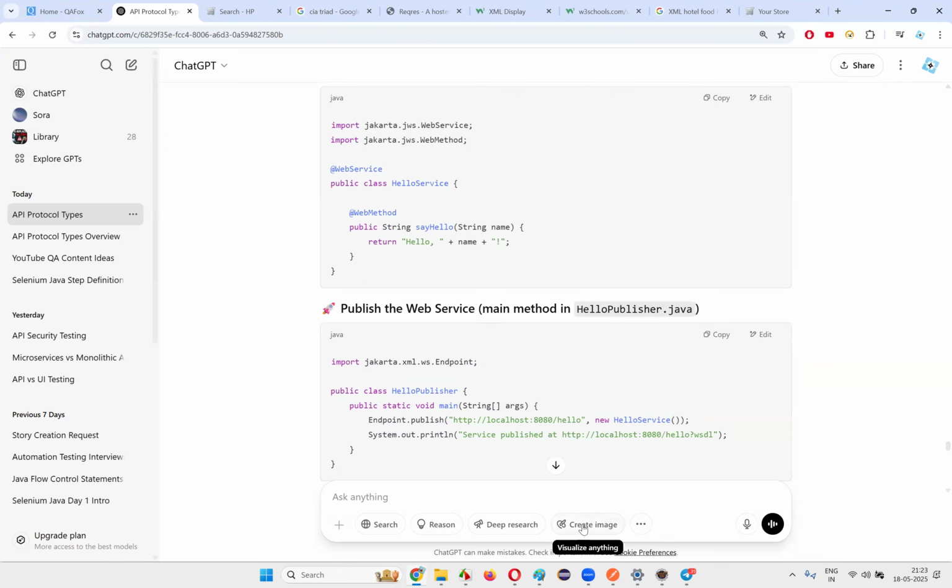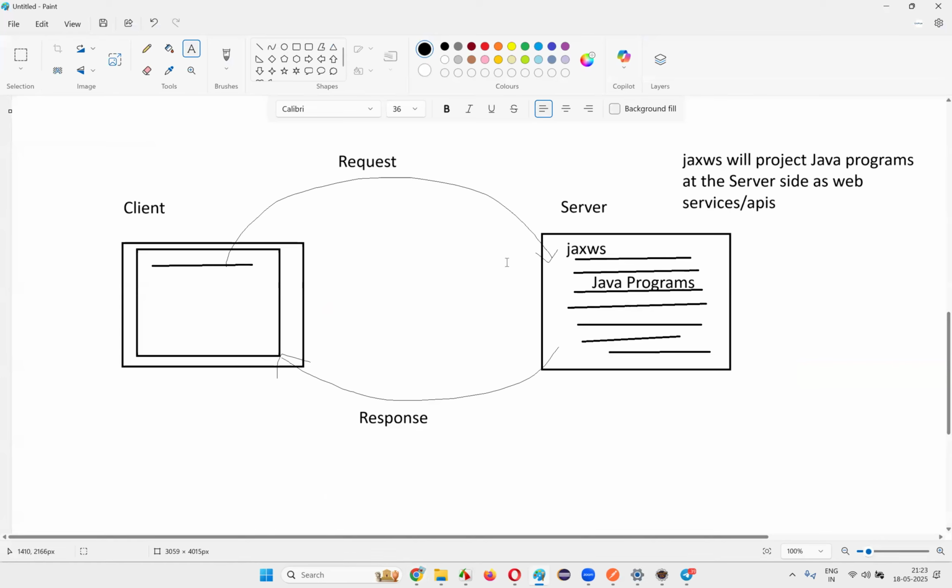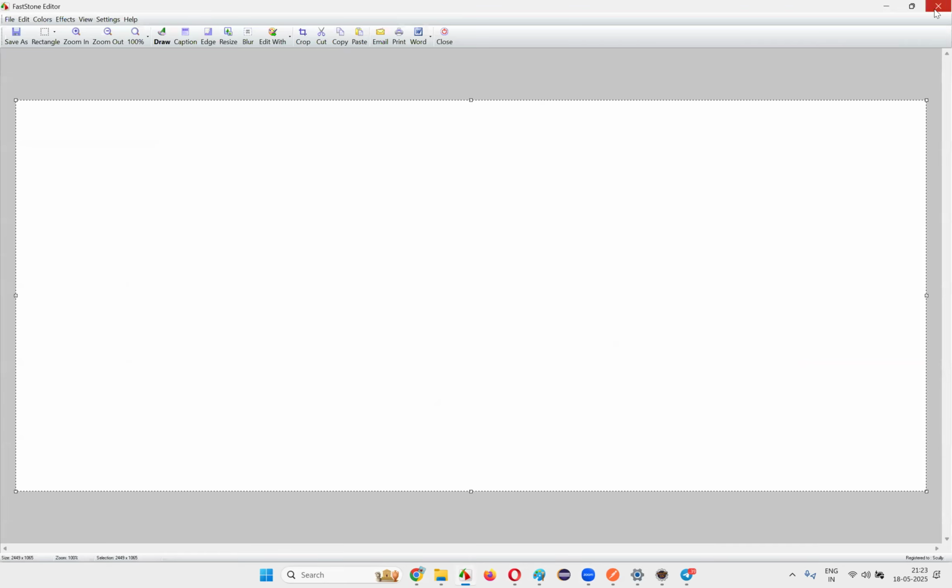Is everyone clear? Just type C in the chat box, guys, if you are clear with this explanation of what JAX-WS and JAX-RS are. I want everyone to type C in the chat box so that I can know whether you have understood or not. If not, you can also ask me questions right now. Okay, I can explain more on this topic.